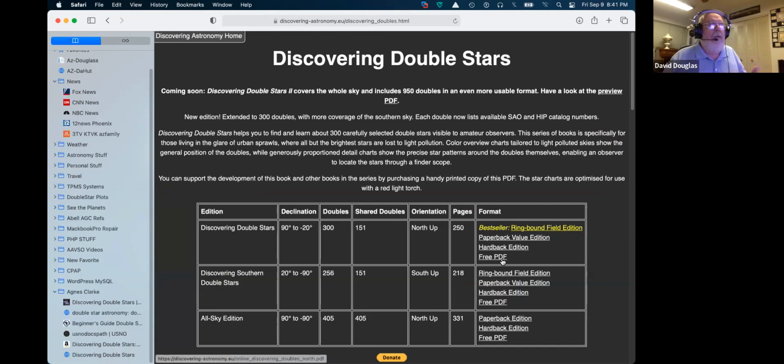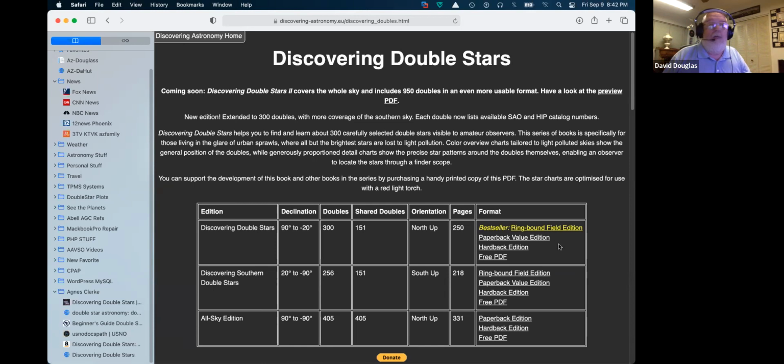Now, why I'm mentioning it: all the pictures that you've been seeing as I present are all targets from within her book. There are 300 doubles that are outlined that way. Not all of them will be splittable, visually or by camera, to people with normal equipment. What do I mean by normal? Something less than, to me, a 10-inch is not normal. I know some of you may have a 10-inch. I've got friends that have got 10s and 14s, and I've got one that has a 20-inch CDK. I would love to have a CDK, but not all of us can afford that.